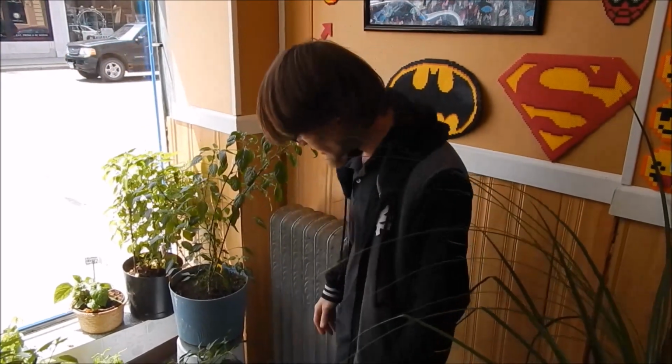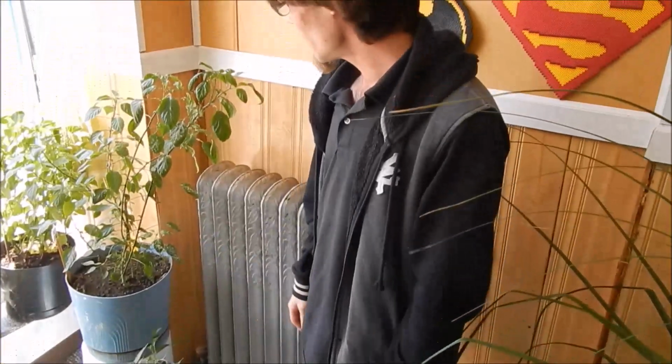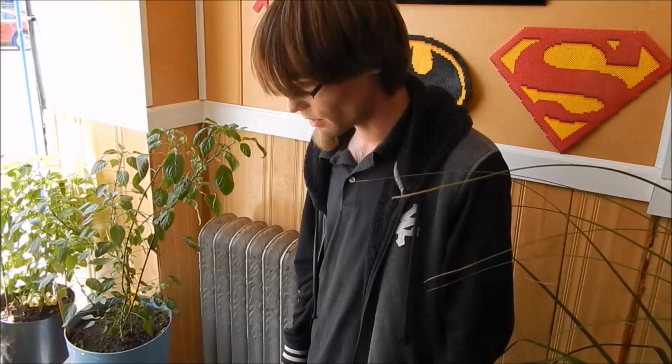So yeah, it's definitely been a while. How's everybody doing? So I mean, we definitely got some things going on here. Not much for peppers quite yet. We do have a couple of the serrano plants actually starting to go nuts, which is great because I really have been wanting some peppers and they're finally starting to come.